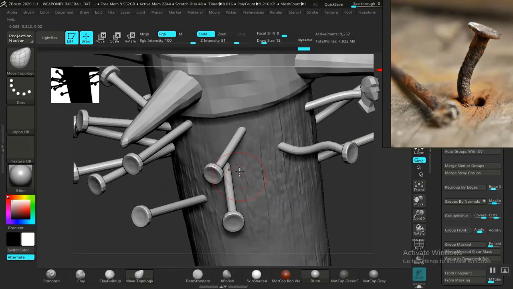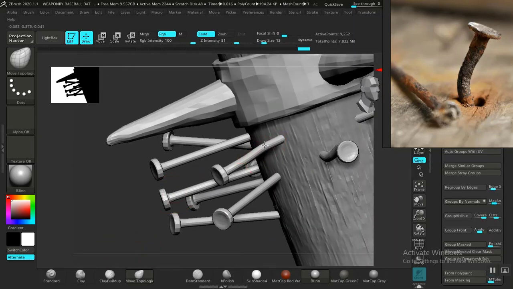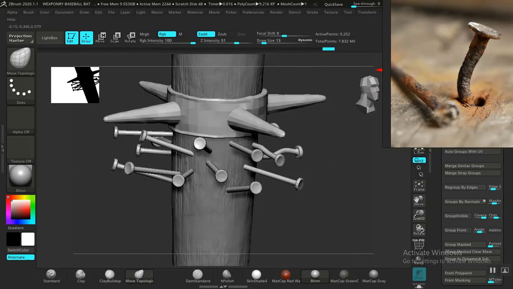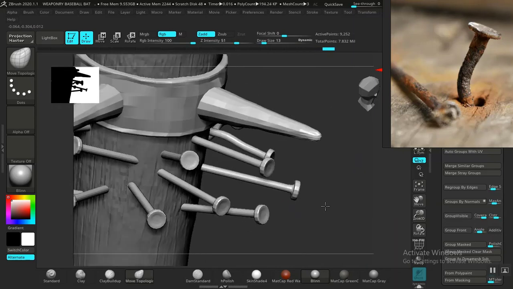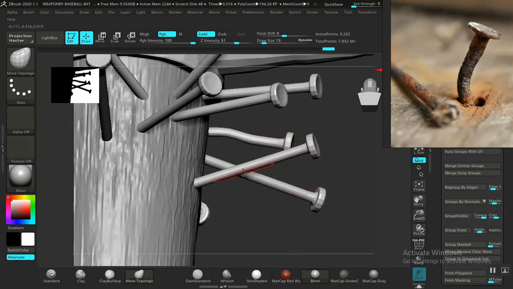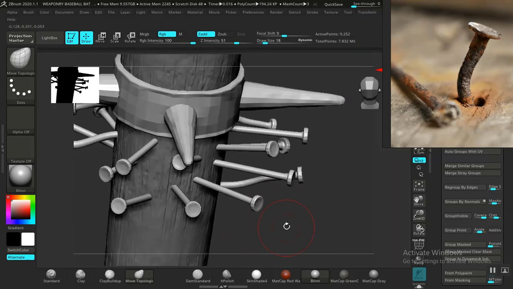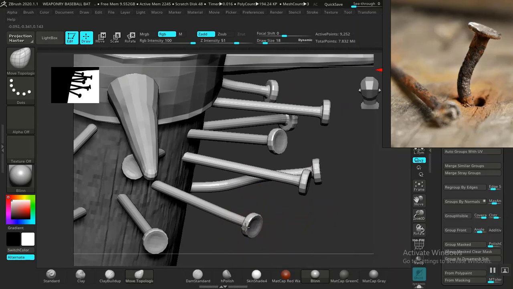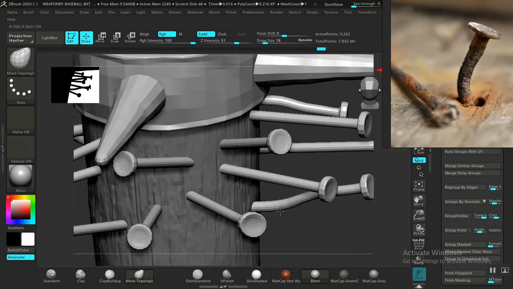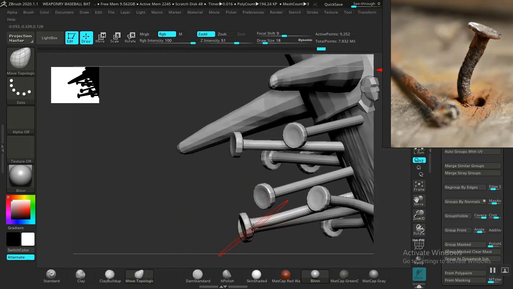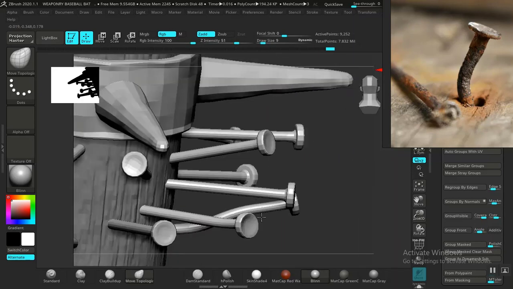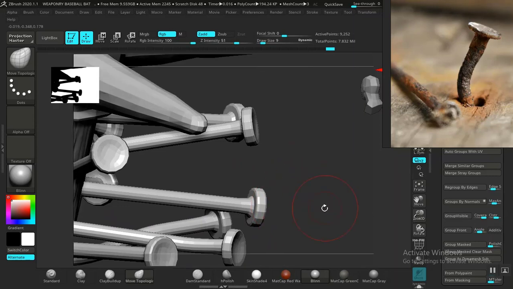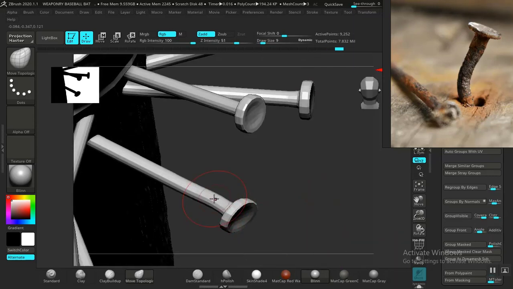So the steps are basically the same. With the move brush, this is purely based on your artistic opinion, depending on how you want to bend and deform this. So it's completely up to you. You can even take your time as much as you want to bend this more accurately using reference images online. But looking at the way it is right now, I think I will not be needing too many reference images online to bend this nail, because seriously, we're just bending nails. How hard could it be?